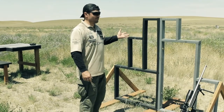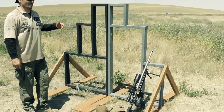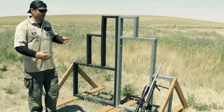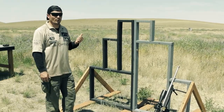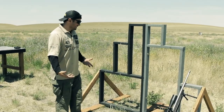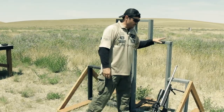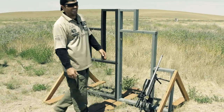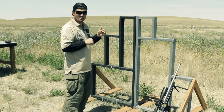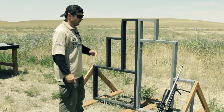This is a typical PRS positional barricade. It's kind of a time event. It's used for tiebreakers, so you want to make sure that you're very, very efficient time-wise on this. Get in and out of positions fast. There's typically four positions, one, two, three, four. Usually it's a 90-second event, so you've got to be able to get in there. Two shots from each position, and be efficient with time. Usually you get only 90 seconds to complete that whole stage.